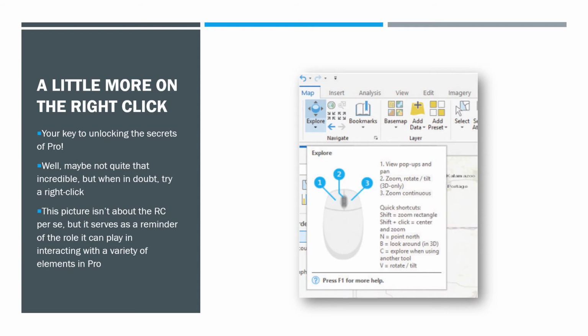So just a little word to the wise on the right click. The right click will open up a lot of doors for you if you ever get lost and you're not quite sure where to go or where to find something. You can always just try right clicking, because menus will open up that will possibly bring you to where you want to be. Also, if you ever find yourself having to work in ArcGIS Desktop, which will look a little different than Pro, the right click is going to save you a lot there as well. It actually is more fundamental there, because in many cases it is the only way you access a lot of the functionality. So just know the right click is your friend and will answer and clarify a lot of questions for you when you're trying to do something.